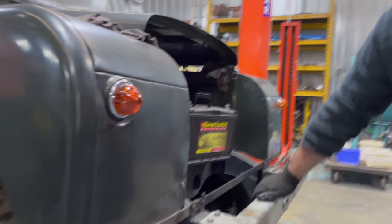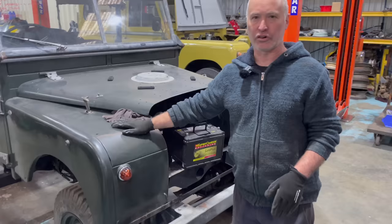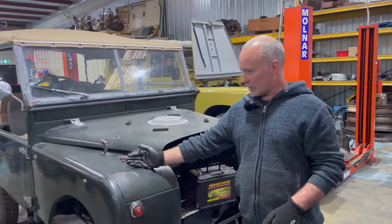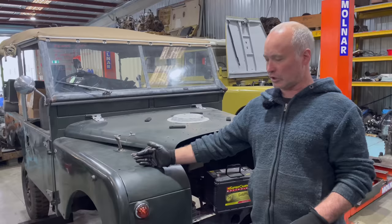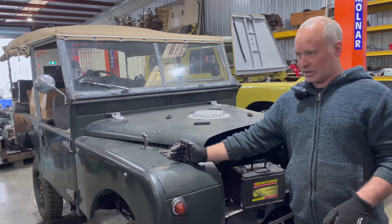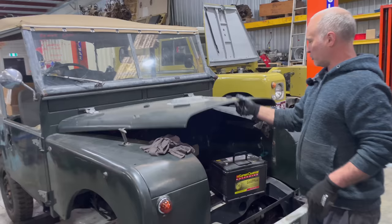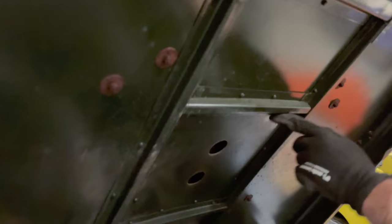And maybe we should point out something special about Land Rovers and why there are more of them around than, say, the old Land Cruisers, their great rival — the panels are aluminium. Because after the war there was a surplus of aluminium in Britain and not much steel. Steel was rationed. And with all the leftover aluminium from manufacturing fighter aircraft, at the time of the Rover Car Company's inception of the Land Rover, they were able to get aluminium quite easily. And these turned out to be lighter and more durable, and so had an enduring advantage over the steel ones, which just rusted out. So here we have an aluminium bonnet with a steel framework. The steel is prone to rotting out, but that aluminium lasts a very long time.